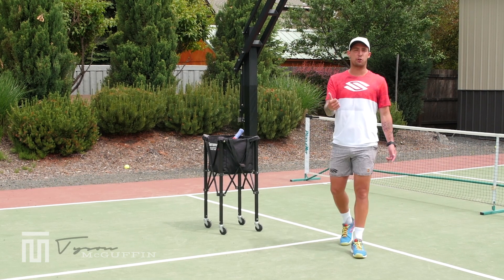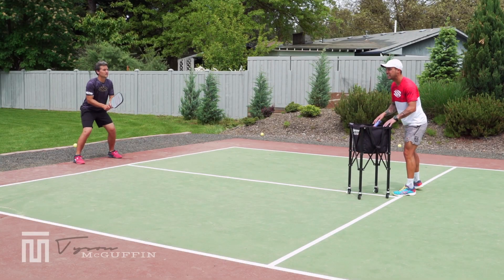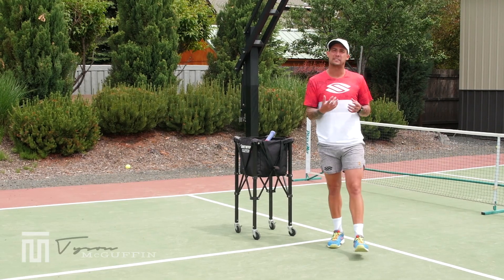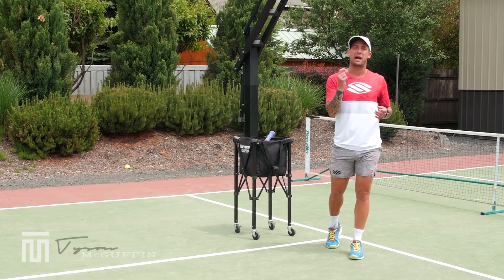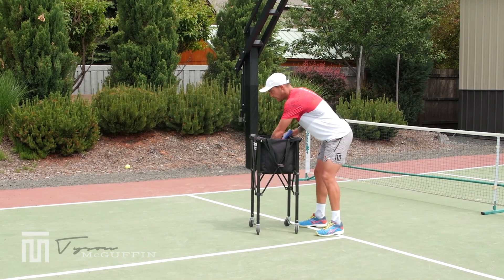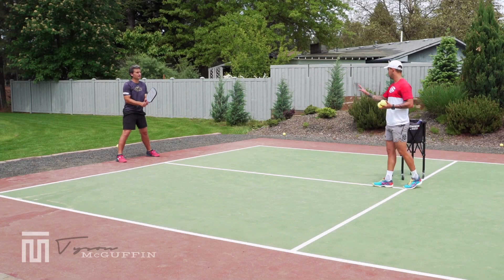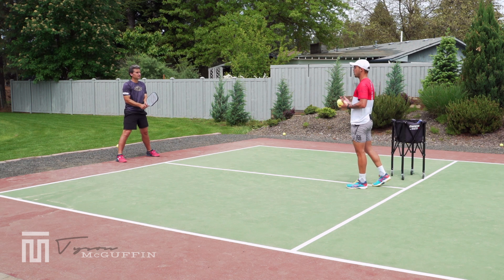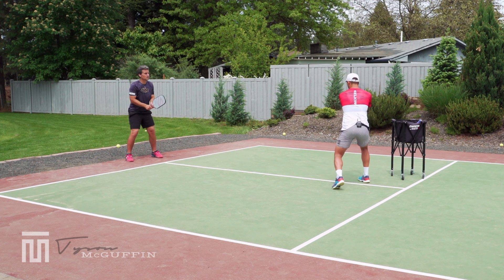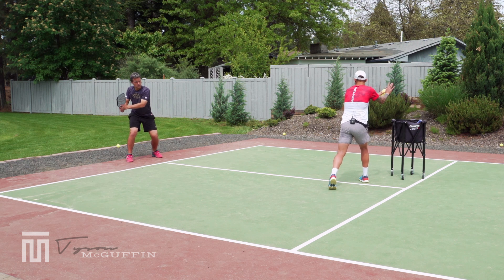The three variations we're going to do are lateral, going forwards, and going backwards. Kyle is really going to work on his preparation, getting his hands organized, slowing things down. A couple of the key words you're going to hear are: ready position, unit turn, and set position. The unit turn is just getting the body coiled, and then getting to set — which would be closing the stance.